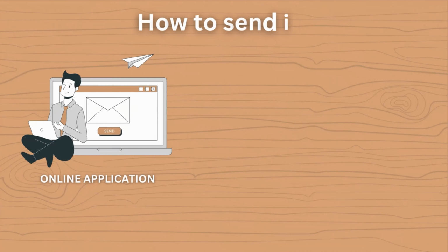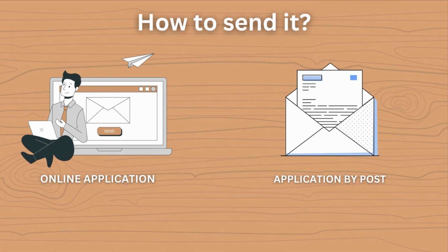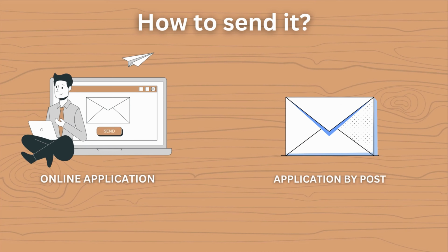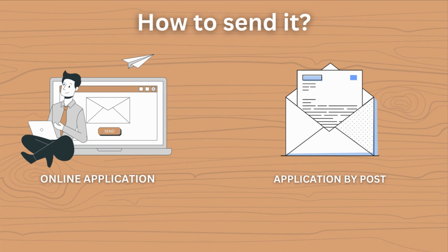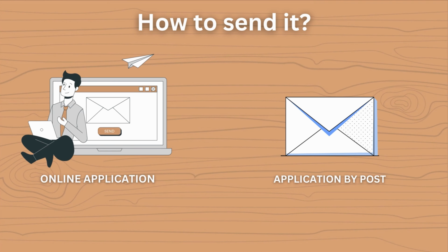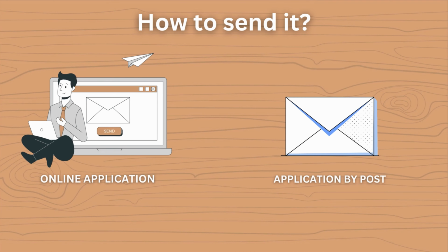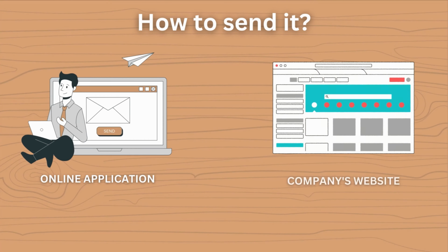These days, companies are happy to receive applications online in a PDF file. The information and documents for an application portfolio are the same if you apply online or you send your application by post, which they don't prefer. Consider that sending this mail can take a few days or even weeks to reach them. Plus, most of the German companies try to reduce pollution and do not support this way of application. Just send an email or apply through the company's own application form.